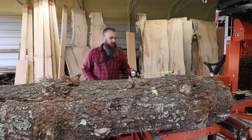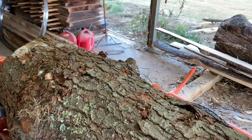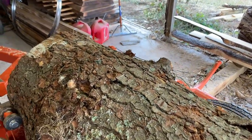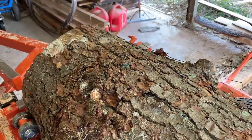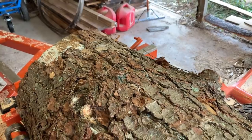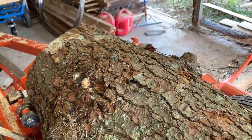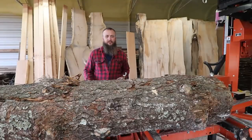Up here toward the top, we had a little bit of a break in the knots, actually. Right here on this top section, it's about 12 or 13 inches wide. There's no knots right there, or none showing. There could be some under the bark, but you got to kind of hope there's not. And when we get down to the juvenile wood, which is really near the pith, knots will start coming up. It's hard to avoid them at that point. But you might get a few nice boards on the outside cuts before you run into that.